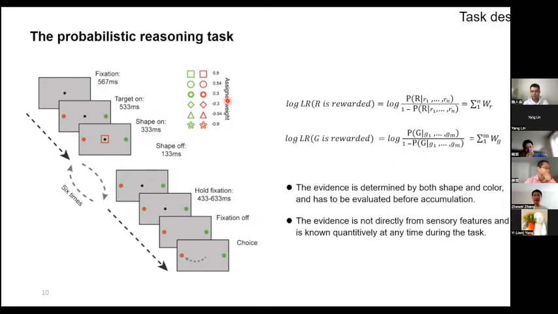I'm sorry, before you move on. So you said the set of shapes are chosen randomly every single trial. Yes, every single trial. But the assigned weights of those shapes, do they remain constant across days, or across the whole training and recording process? Okay, thank you.